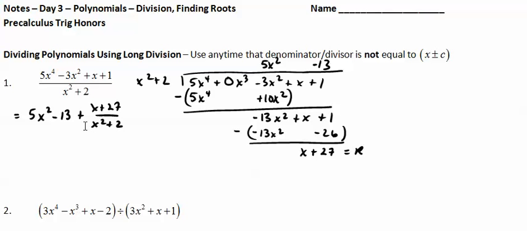Now, if you're a little confused about why we're writing it like that, let's think about it if we were just using plain old numbers. Let's say I had 37 and I divided by 5. Well, 7 times 5 is 35, remainder 2. 37 over 5 is 7 and 2/5. That's the same thing we are doing here. We're putting the remainder over the divisor. Like here, we put the remainder of 2 over the divisor of 5. That's the same thing that we're doing here.